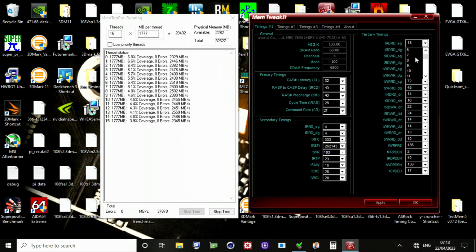We're going to start straight off with the safe timings for SK Hynix, so we're going to go straight to 12, 7, 18, 18. You can generally go lower on those, then we're going to go all the way down to 10. Yeah, we're going to start with the safe settings. Oh, this one I need to actually punch in, 60. We're going to start with 46 on that one.